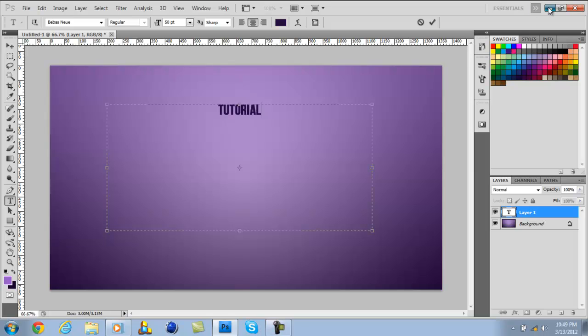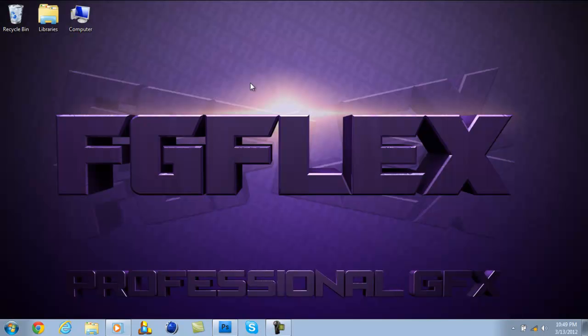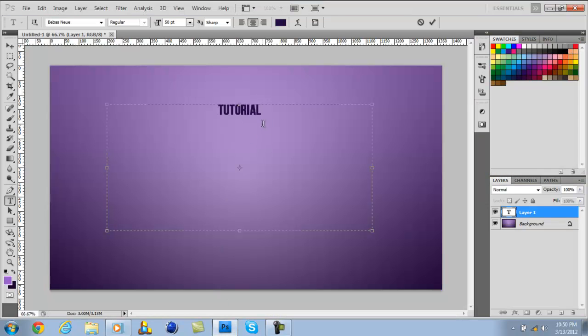I'll show you. This is gonna be like back here where you can see flex right here, all in the background. That's gonna be the diagonal. So you can do your clan's name, or your personal name, like my name's Evan, so you could put Evan, or if your name is John or Smith or Bobby or something like that, you just put it right there. So I'm gonna put tutorial, just because that kind of makes sense.